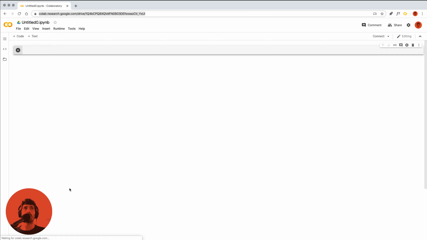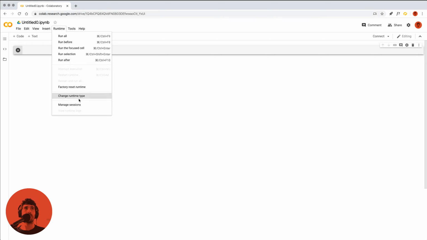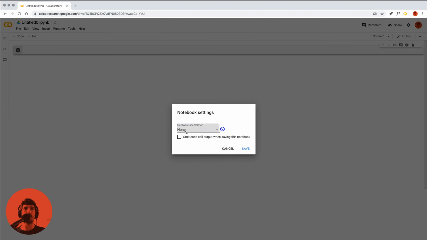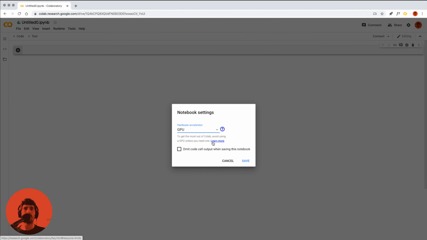So you can run a notebook in no time. And they even have support for not only CPU, but GPU and TPU for free. So if you go here, change the runtime type and click on GPU, you can get the most out of Colab. About using a GPU unless you need one, learn more.